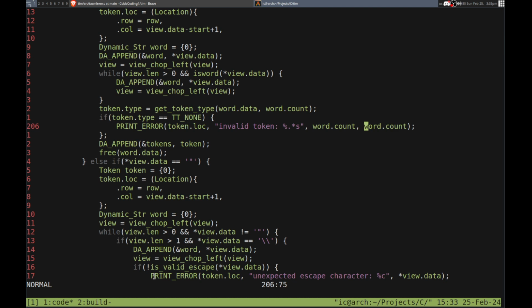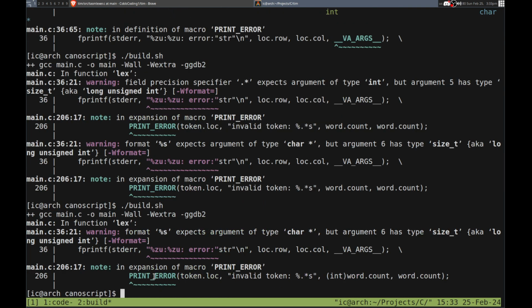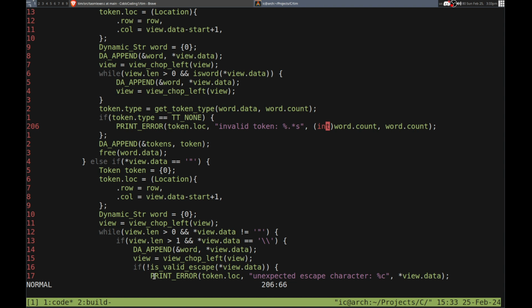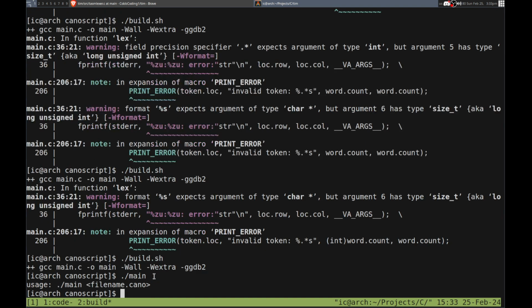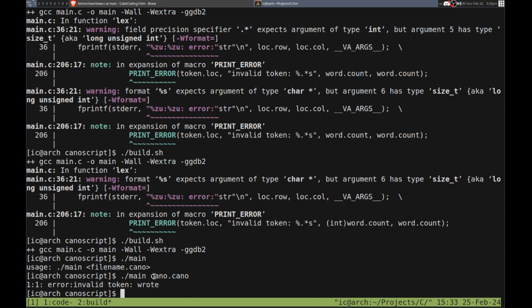Yeah, that needs to be a cast because it is a size type. It seems to be word.data. Okay, actually word is a dynamic string. So let's do that, and now token broke. Okay, perfect. That is what I wanted.